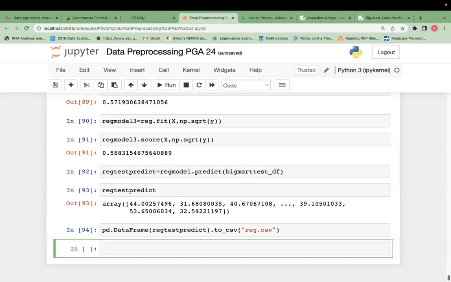After this, we will build a decision tree model. Next week, we'll do that and build the model and submit it. Then we'll see how drastically our RMSE changes. There the R-square will also be higher. Base model, next model, next model, and finally whichever model has the best accuracy is the final one. Whoever wants to submit, you can submit.